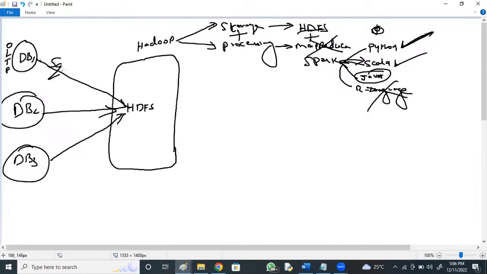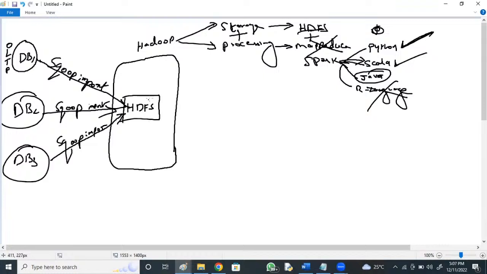Generally, how to pull the data? You use a component called Sqoop import. Sqoop is nothing but SQL plus Hadoop. With Sqoop import, you bring the data from different sources into HDFS, into Hadoop.